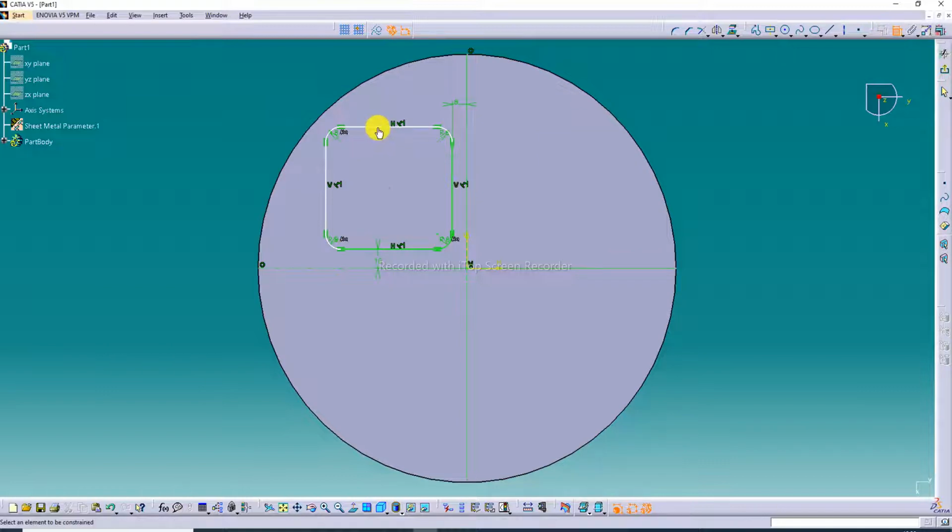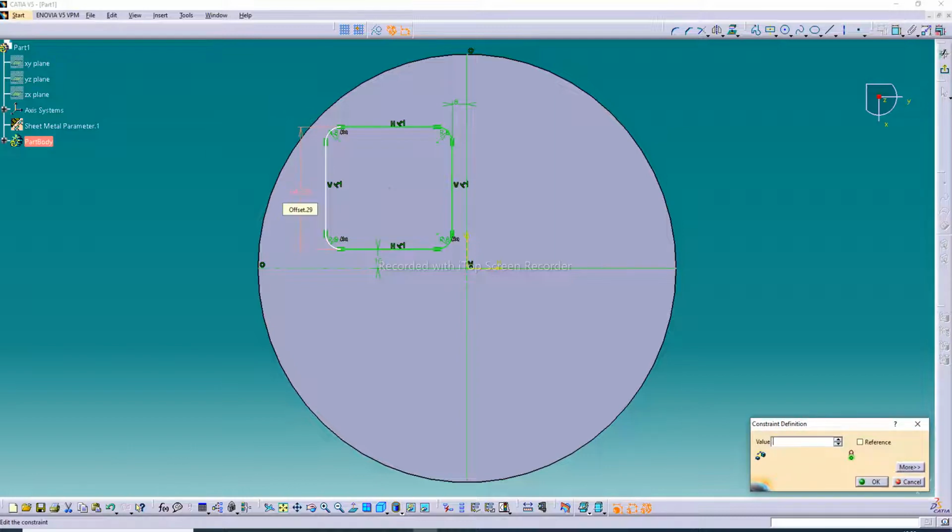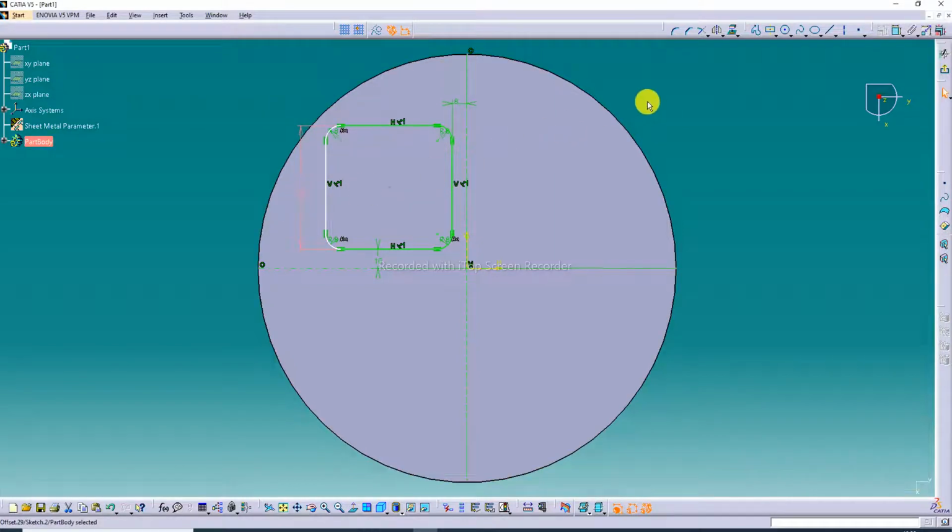Again select this distance, this is 65, correct. 70 is also correct.